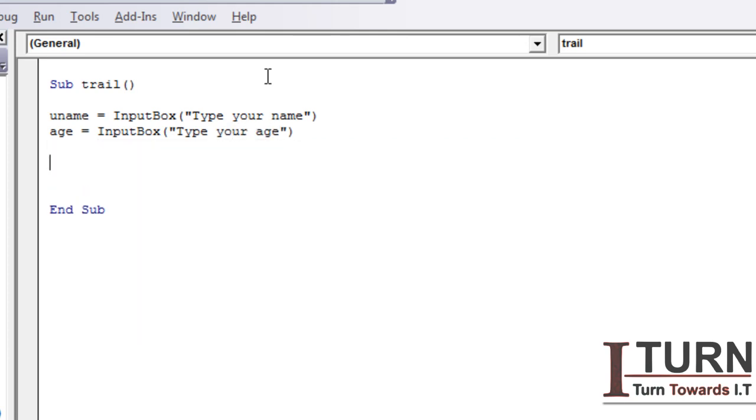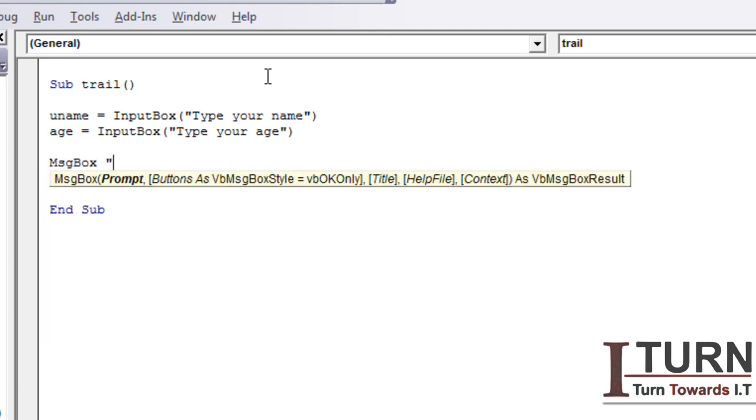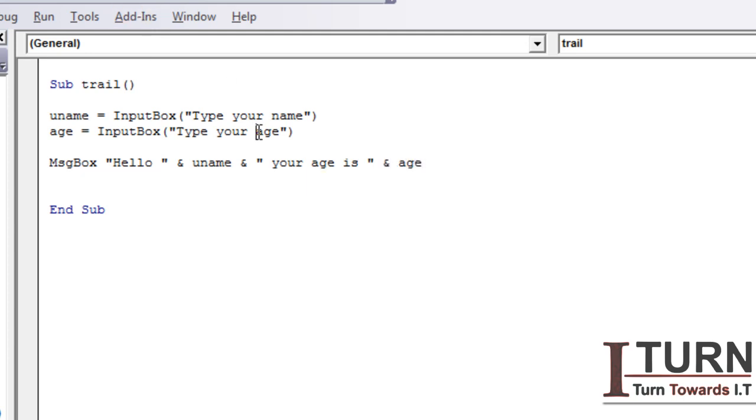Okay, so here I'm asking about the name and the age, and that's going to be stored in the variables which are uname and age respectively, and then I'm going to use it in the message box. Very simple, we have done it in the first class probably.